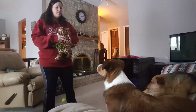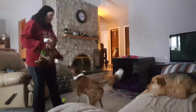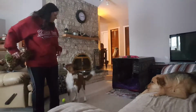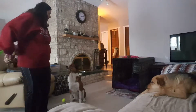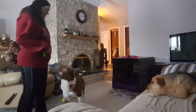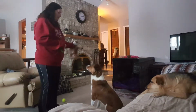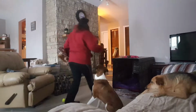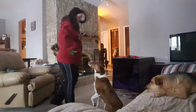So I'll bring Flash because he actually learns a little quicker. Flashy, good. Can you demo this? Good. So I'm just gonna pull it out from behind my back, and the moment he looks at it, he's offering behaviors he's not sure what he's supposed to do yet. I click and I treat, except I'm a bad trainer because I didn't have a treat in my pocket.